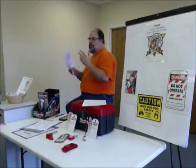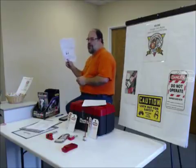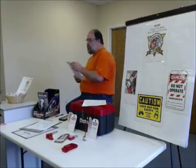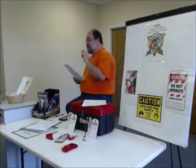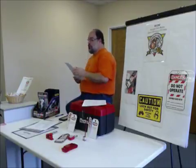Now once you've completed your work, the repair, the setup, the adjustment, whatever the case may be, there are 5 steps to correct completion of lockout tagout. Once the servicing of equipment has been completed and you are the last authorized person to pull your lock off of the equipment, here's what you should do.